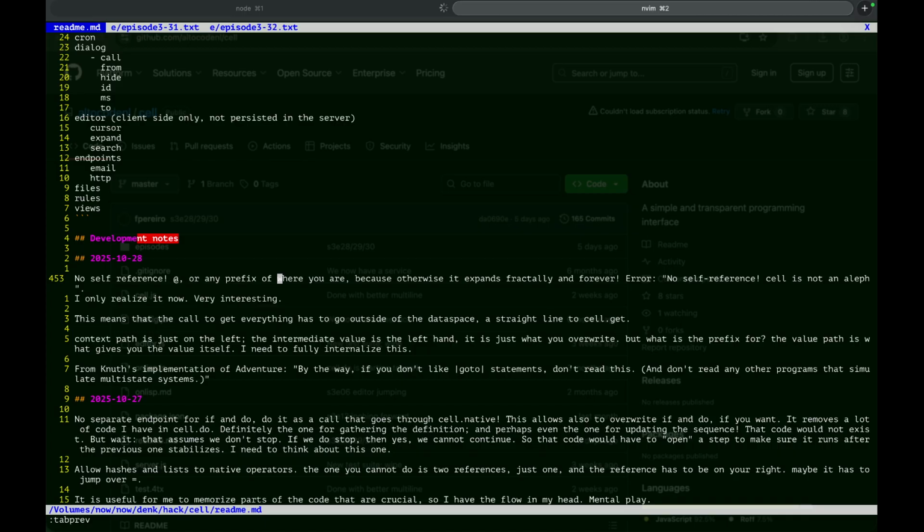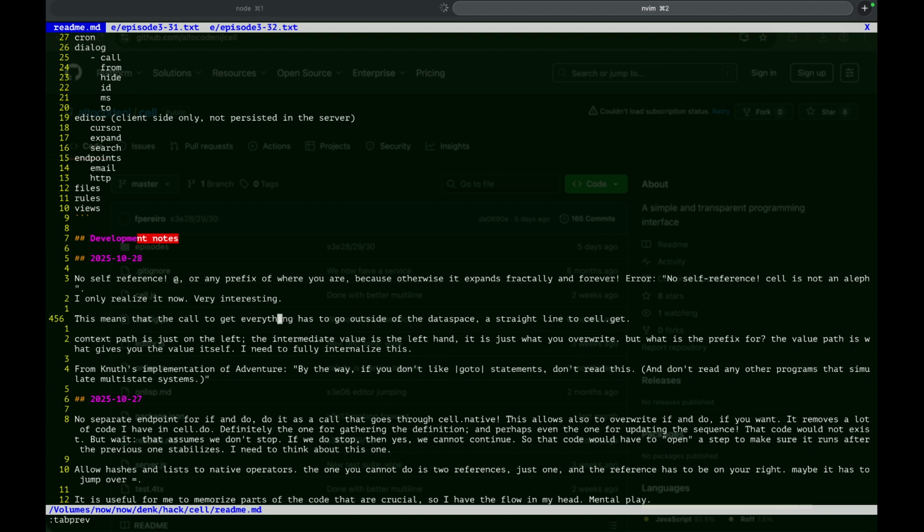We need to be careful with self-reference now that we have calls. Always, every call goes inside the data space, and there's actually one call that cannot go in the data space, which is add, because add brings the entire thing, and you cannot bring the entire thing from the entire thing because you will make the thing reflect itself, and that will never finish. So we're going to go Russell and Whitehead on this and forbid self-reference. Actually, we're not forbidding it, just returning an error, and this ties back to tracking dependencies in the engine.